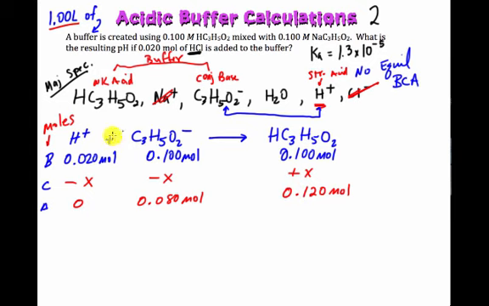Okay, so notice what's happening here. As I add this acid, the conjugate base is going down. I'm losing conjugate base, and I am gaining weak acid. And that's what's going to keep happening as I add more and more of this acid. More acid, less base, more of the acid in this case. Again, which one is called the conjugate depends on how you refer to them, because these are just the conjugate pairs. So the base goes away, the weak acid comes in.